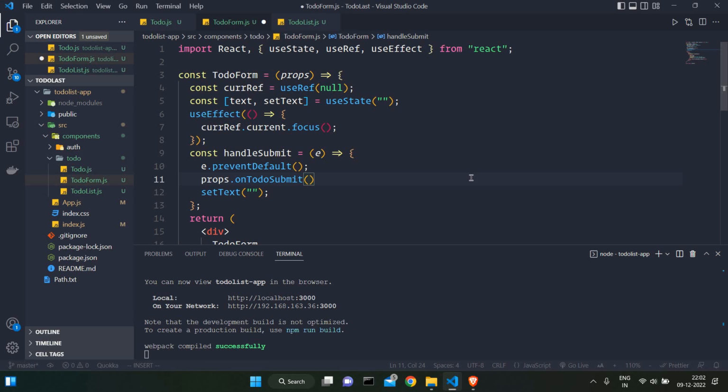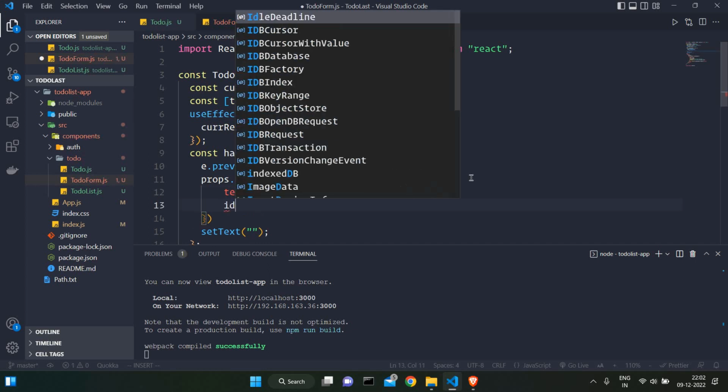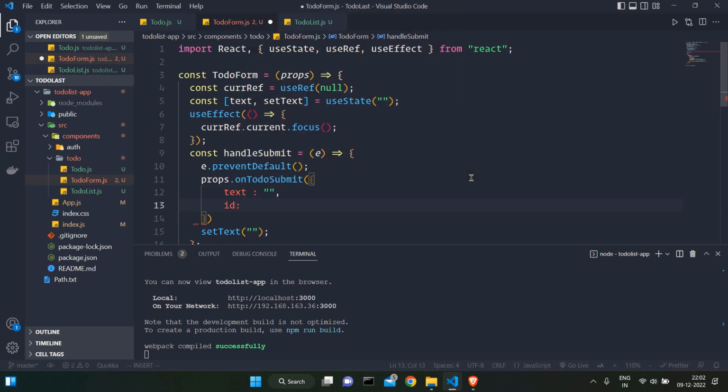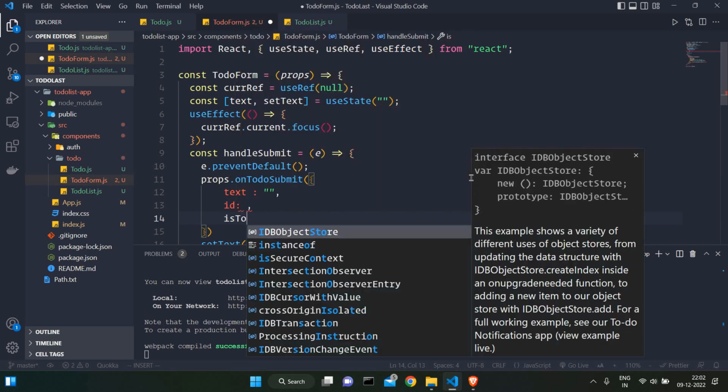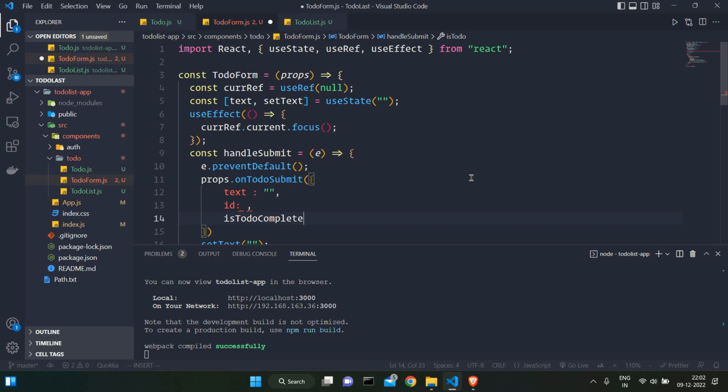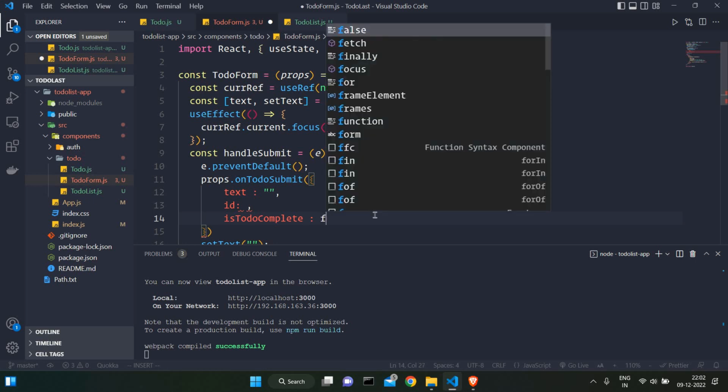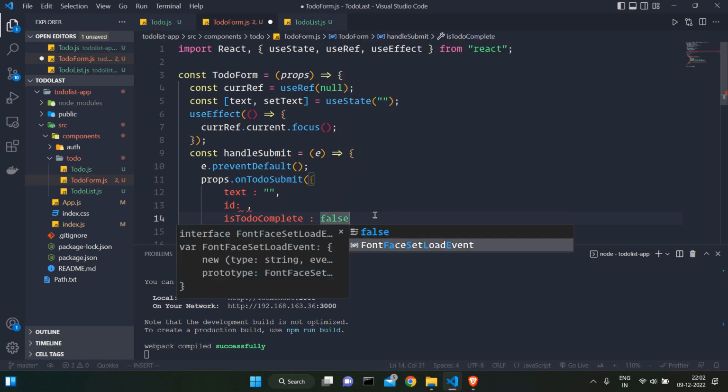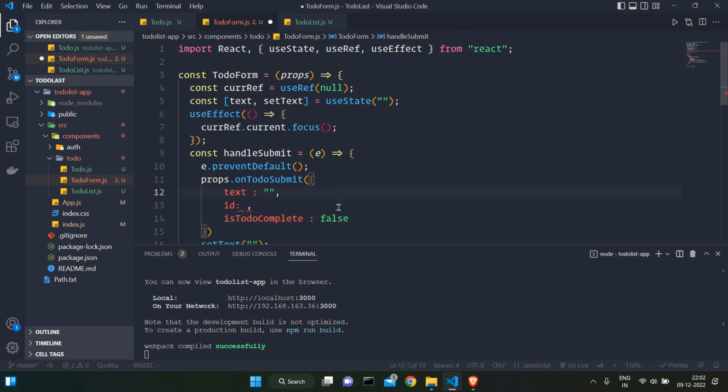And inside that we are gonna have three properties. I already told you two properties, text, then we have id, and we will add one more property which is gonna be is to do complete. So to mark that to do complete or incomplete, we are going to use this boolean property, and we will initialize it with default as false.